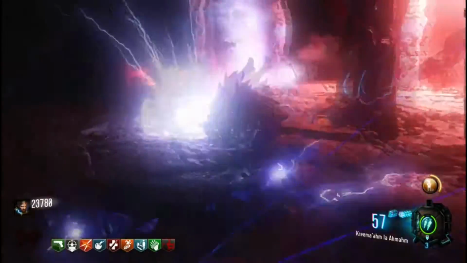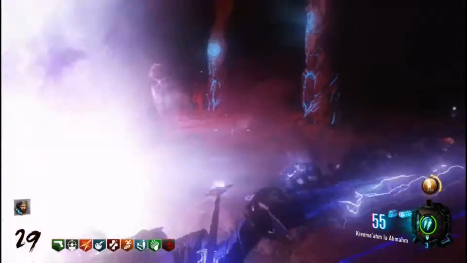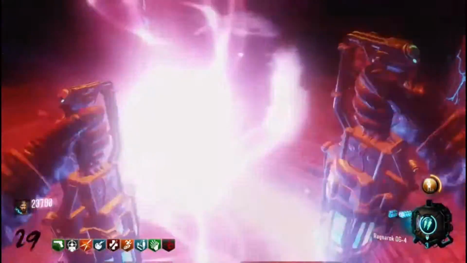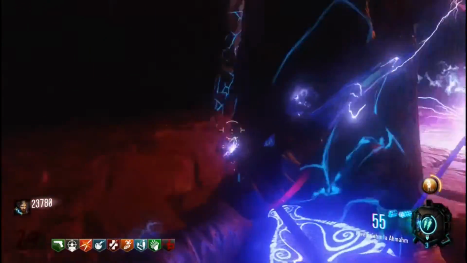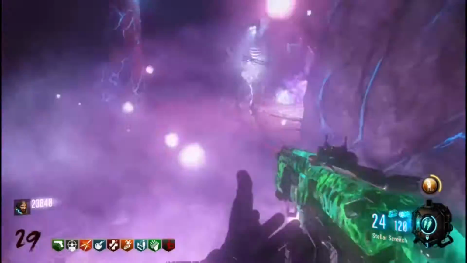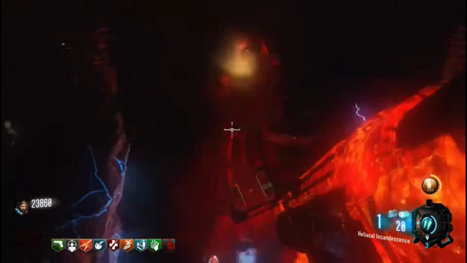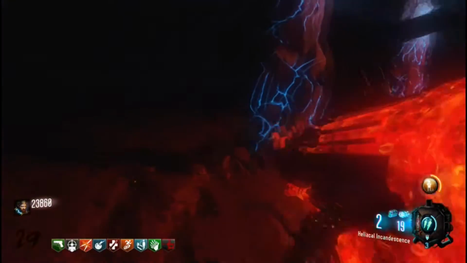So as you can see, I managed to charge up my Ragnaroks. Now I am waiting for him to go into the mill. He has the ball in the mill now. I set down my Ragnaroks again. Now you just gotta make sure you don't go down. Pull out your XM53, shoot his chest, and then you have the second round done.